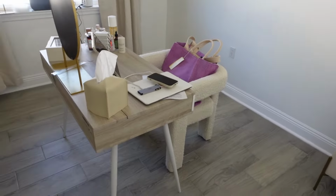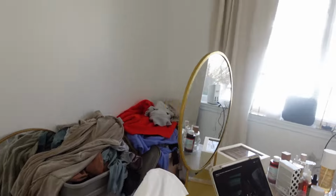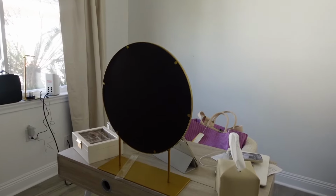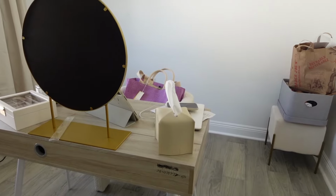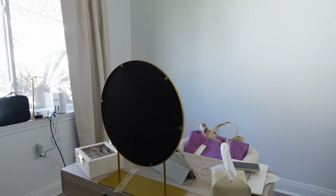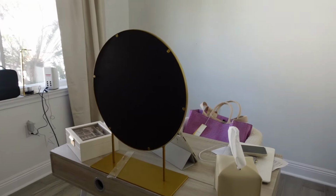Here is my desk with the chair. And then here is the mirror that I got for it. The only thing is I wish the back of it, oh my God, that scared me. That was my broom falling. That scared the heck out of me. Anyway, I wish the back of this wasn't black like that because I have it in the middle of my floor, which is where I wanted it. So I gotta figure out how I wanna disguise that. If y'all have any ideas, let me know.